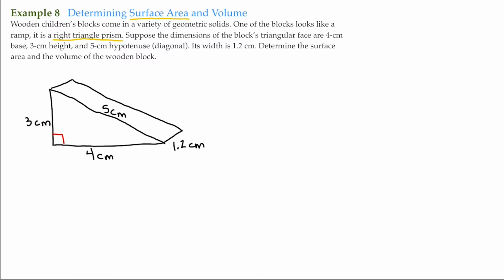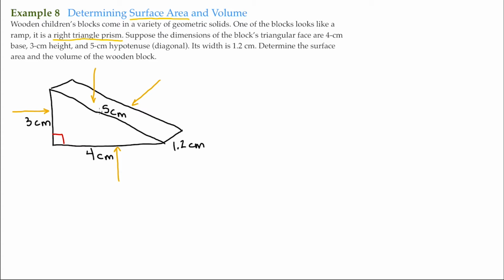So this prism is made up of a variety of faces. We have this face right here on the front, which is our right triangle. We also have another one that's on the other side. But then we have these rectangles here. We have a rectangle in the back here. We have a rectangle that makes up the bottom. And then, of course, we have a rectangle that makes up this ramp portion right here. So if we find the area for each one of those separate polygons, we go ahead and sum it all up, and we have the surface area.